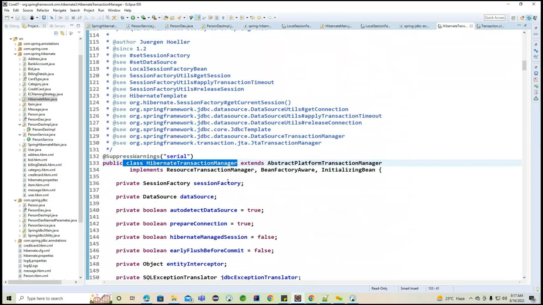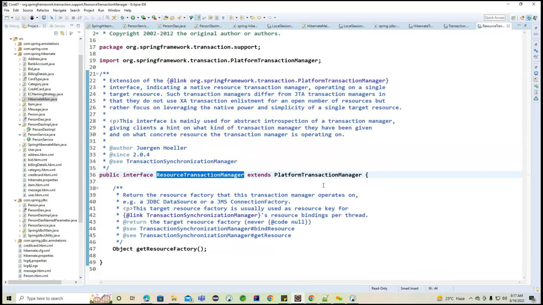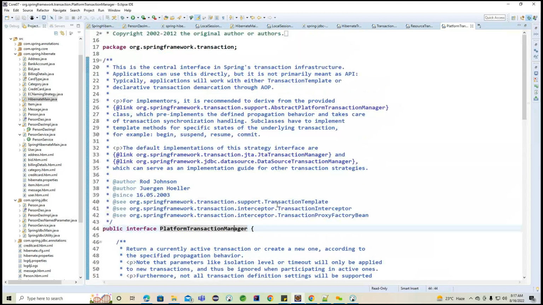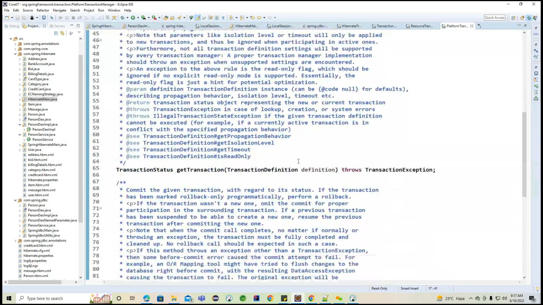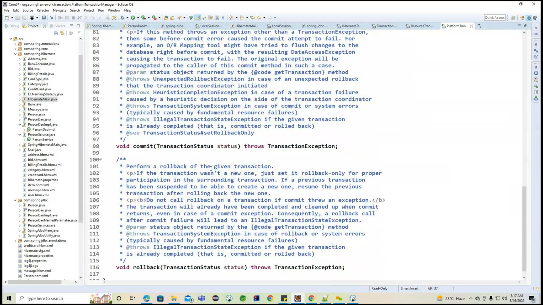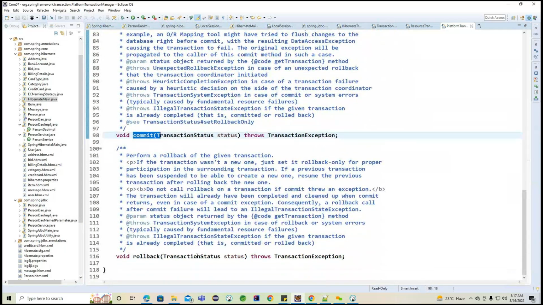Now it implements the resource transaction manager, and it expects the platform transaction manager. This is basically a Spring-related transaction. Now you can see we are trying to call getTransaction to get the transaction information, and we have commit and rollback.